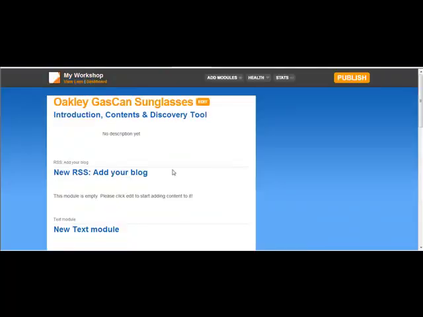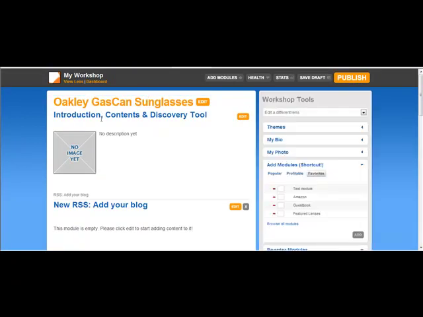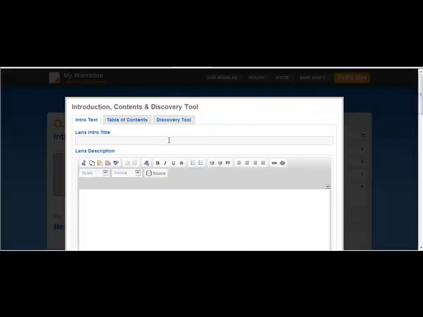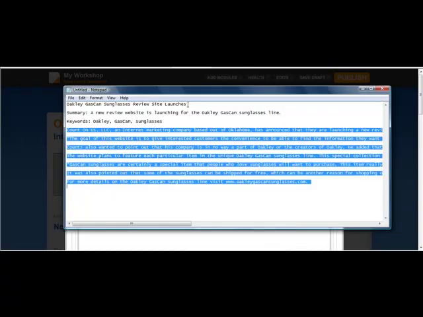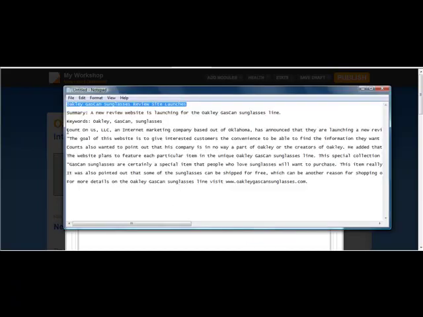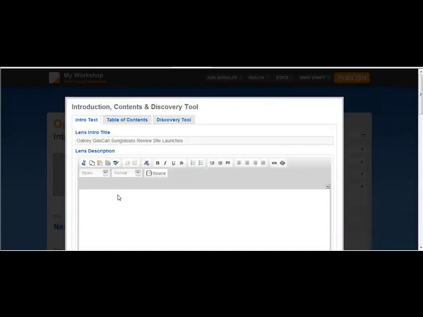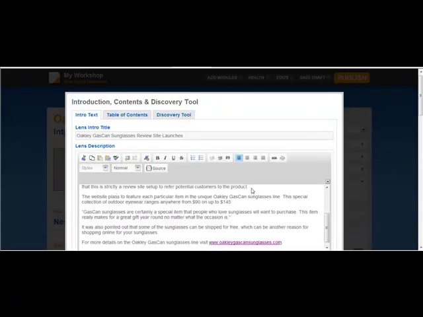Now what you're going to see here is an area that basically has your title there, introduction. So this is important. Click on edit, your lens intro title. You could leave that blank, or you could actually make it the title of your press release. That's what I would recommend doing. So that's what we're going to do here. And that's why it's good to use this press release. You obviously don't have to. You could create an entire article, but why go through the trouble again if you don't have to? The goal here is to just get the promotion going, get some content flowing for this particular niche you're going after, and then go on to the next one.